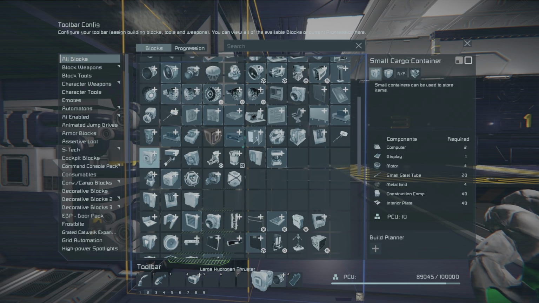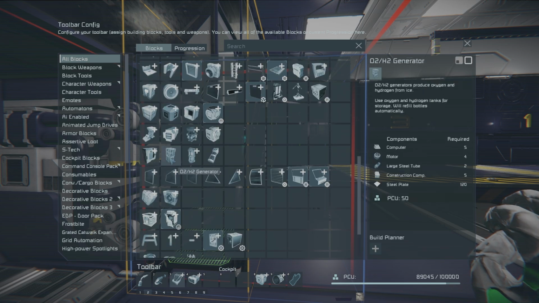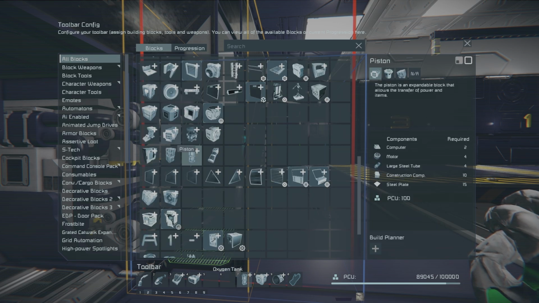We're gonna need some cargo containers. We're gonna need a cockpit. We're gonna need some hydrogen tanks. And then we're gonna need the connectors to start connecting everything. This is gonna be the stuff that we're gonna need first, and then we're gonna need to get into the drills and the ore detector, put an antenna on it. I need to put an antenna on this ship. I don't think I ever stuck one on here.